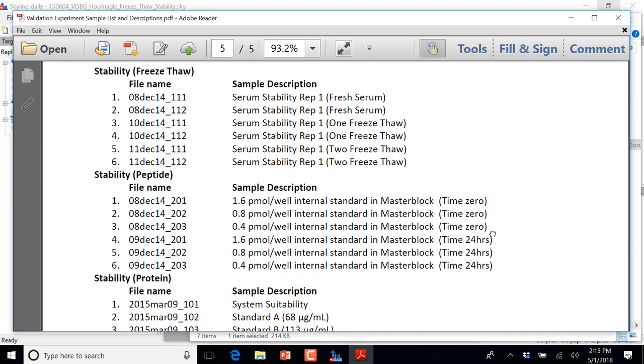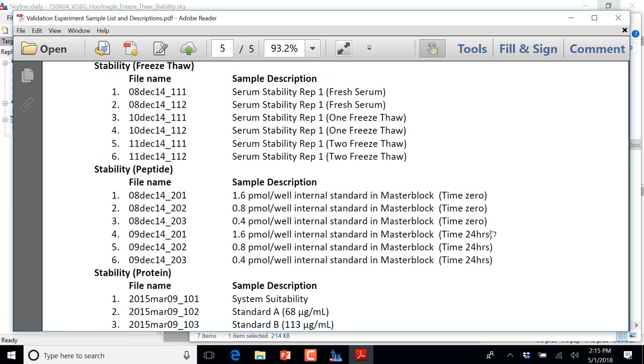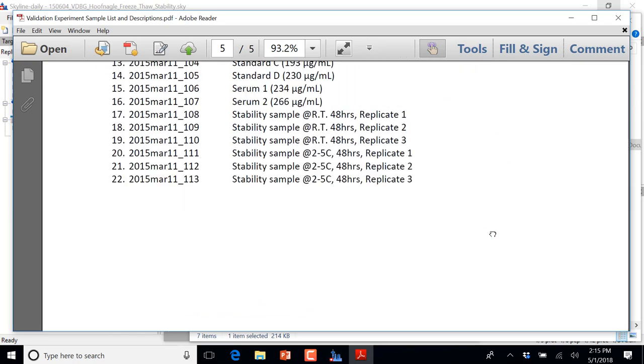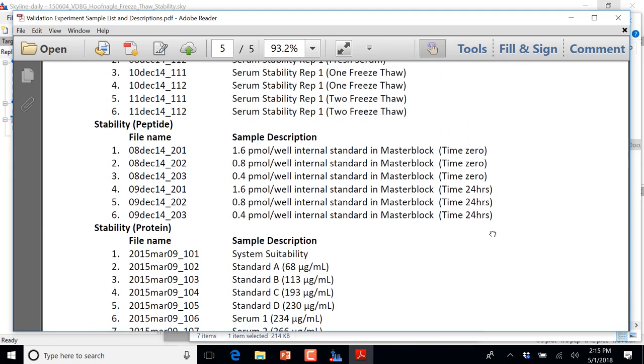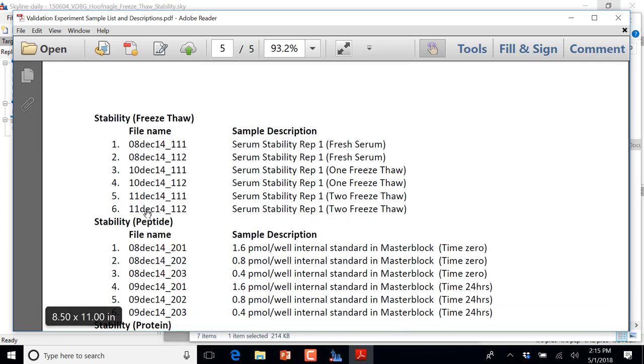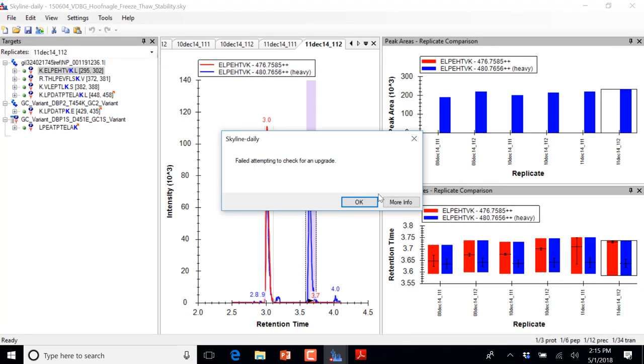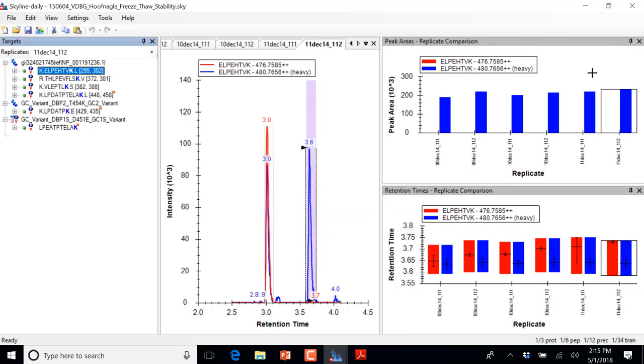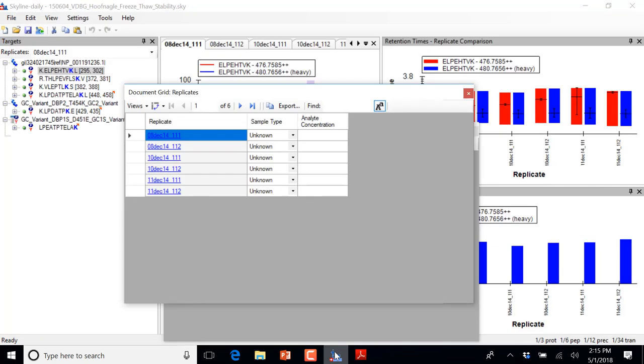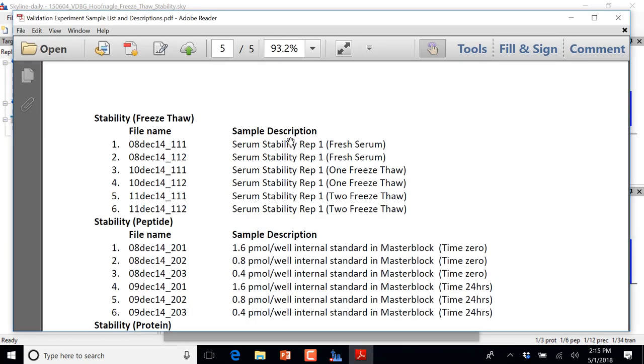So I had opened the bias file. This trackpad is not super great. So I opened freeze thaw. The mouse doesn't work. So I might want to rename some of these files. I might want to rename some of these files to match something that's a little bit more intuitive. So maybe I would rename these fresh, freeze 1, freeze 2.